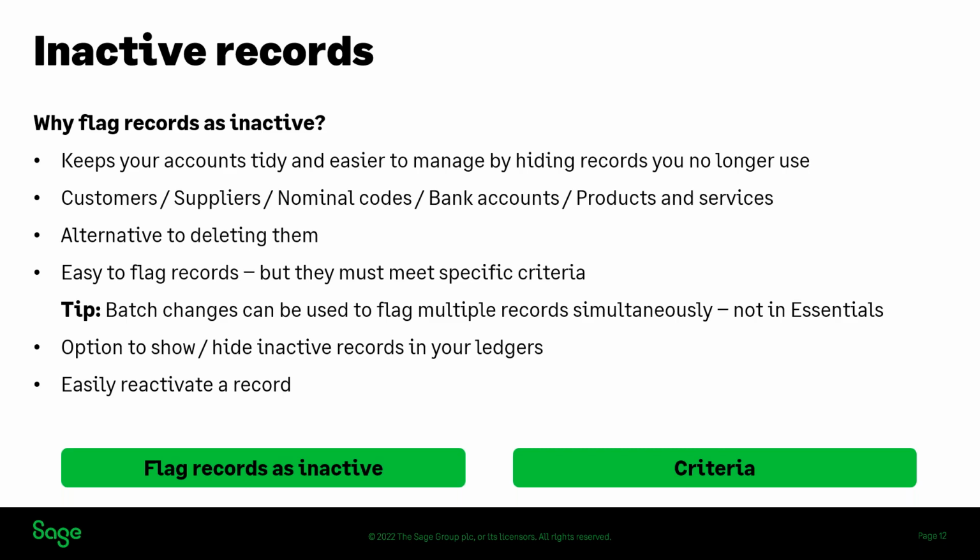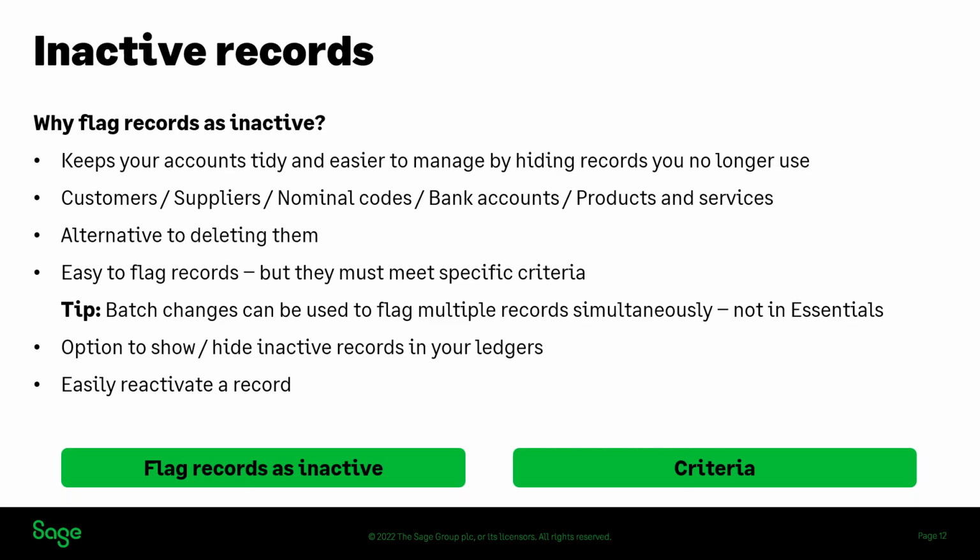Well, the idea of using inactive records is the ability to hide those records you just don't need to see. So we looked earlier at hiding records that have a zero balance. But there may be some regular customers, and it just so happens they've got a zero balance at this point in time. So you wouldn't want to hide those. But there will probably be loads on your list where you just think, well, actually, they were a one-off. I can't get rid of them because maybe they've got transactions on their activity. I don't want to clear the audit trail. So therefore, what option have you got?